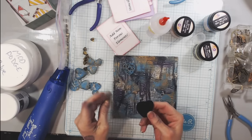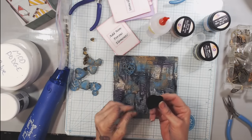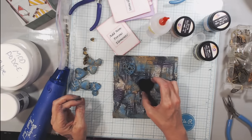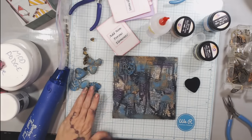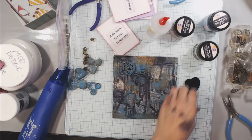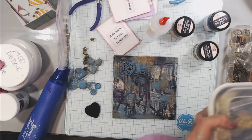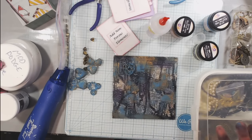Trying to determine, do I want to... It's velvet. I don't know if I want to put a couple of marks on it, but I'm not sure. Oh, I know what I'll do. Never mind. Just hold on a minute. This might take a second. I should have thought of this before I screwed around. Actually, this one might work perfectly. Maybe not. Oh, wait. Let me look in here.